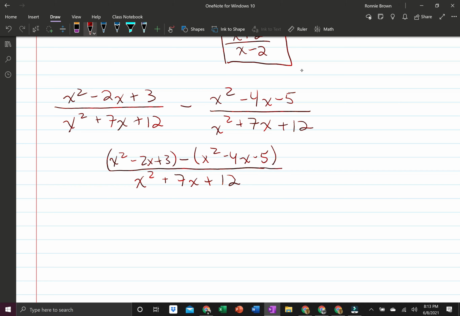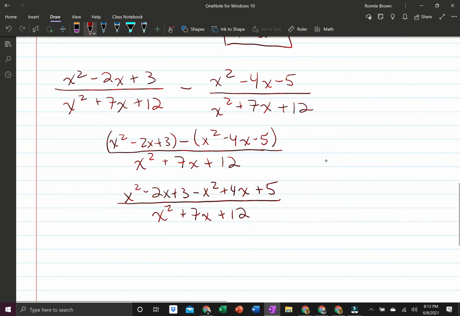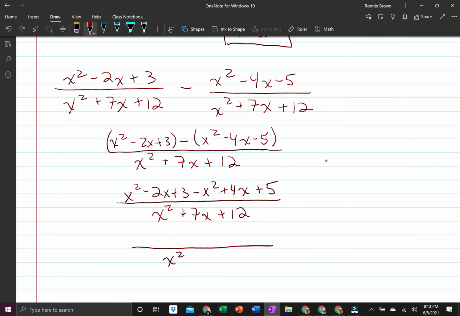And then we have to think back to adding and subtracting polynomials and say, okay, what did we do when we subtracted? Well, you're told to think of it in one of two ways. This minus sign you can think of as a -1 and multiply everything through times -1 and write it down. Or you can say, okay, this minus sign turns everything in the parentheses to their opposites. So however you think of it, you're going to get negative x squared plus 4x plus 5. All right, after that, I'm going to still have it over that one same denominator.